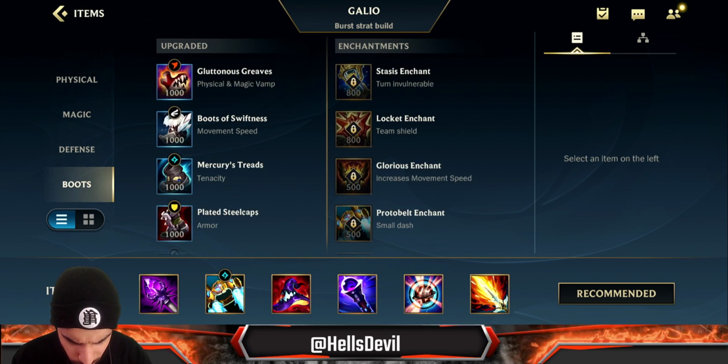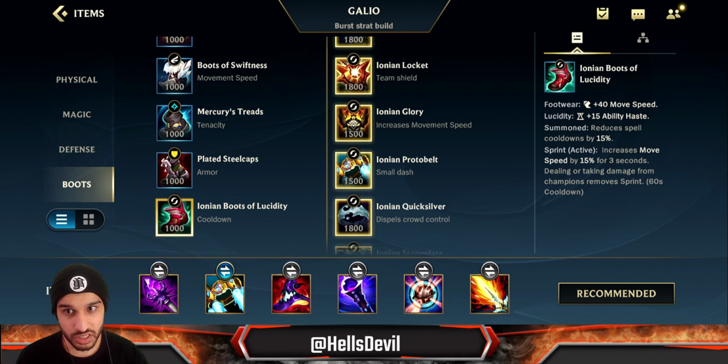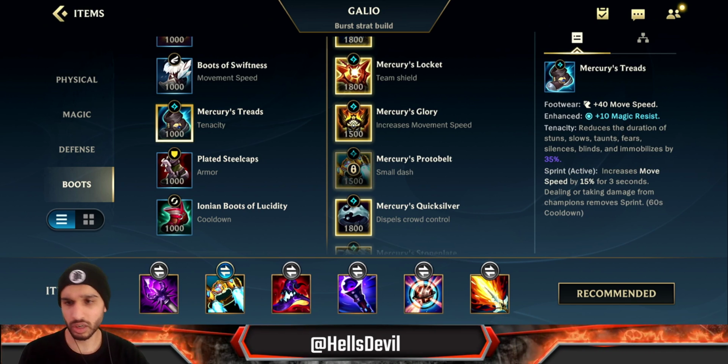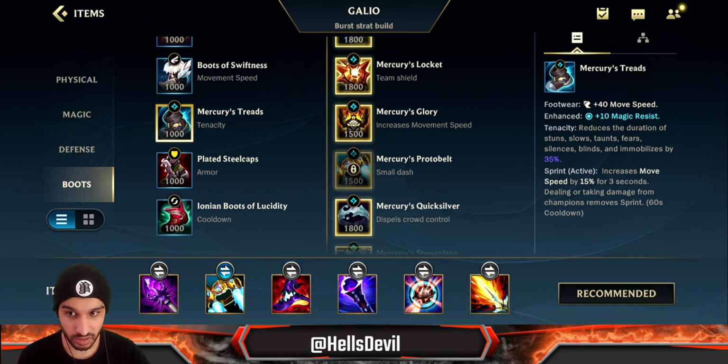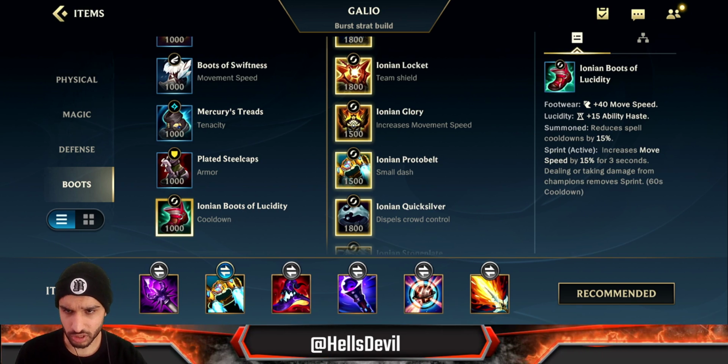So yeah, for the boots, generally Ionian Boots of Lucidity. However, if the enemy has a lot of CC, or if they have a lot of ability power, you can go for the Mercury Treads. You know, Mercury Treads give you a little bit of magic resist and the tenacity, so it's really good against CC champions, right? Otherwise, just get the Ionian Boots of Lucidity.